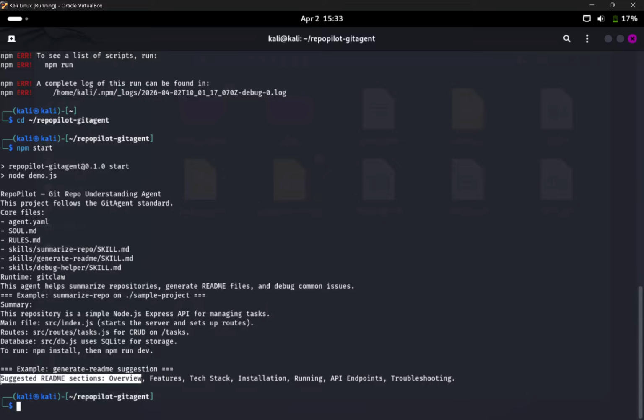For example, a runtime could be called with a command like use RepoPilot as the agent and analyze a local folder with the summarize repo skill, or use RepoPilot as the agent and analyze a GitHub repo link and run the generate README skill.